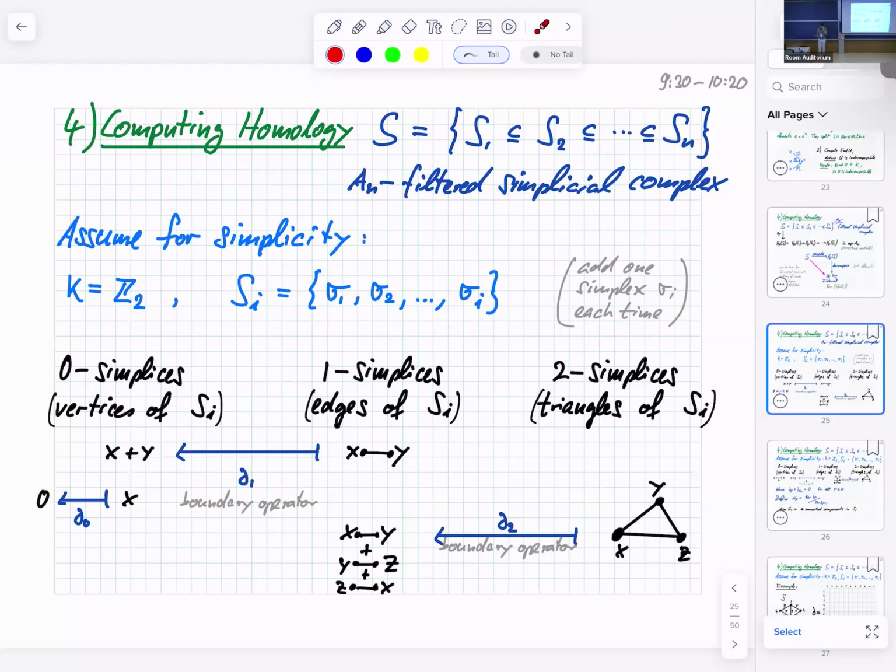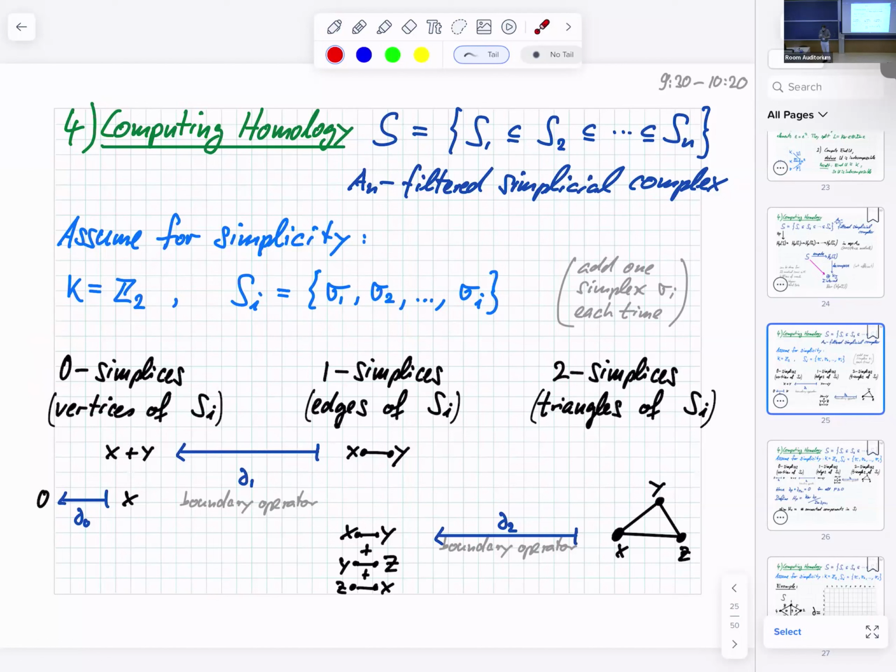Good. So we didn't talk about simplices in general. So what are the zero simplices? These are just the vertices, okay? Vertices are the zero simplices. Edges are the one simplices. Triangles are the two simplices. And since I compute homology only in degrees 0 and 1, this is all I need to consider, yeah? If you compute homology in degree 0, you deal only with vertices and edges. You just have a graph. So your simplicial complex, if you're interested in H0, is just a graph. That's good? Okay.